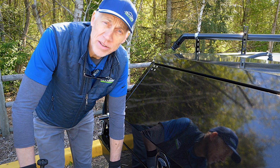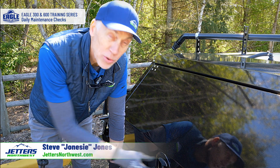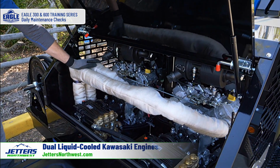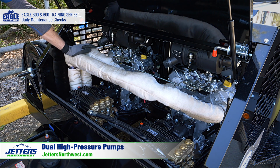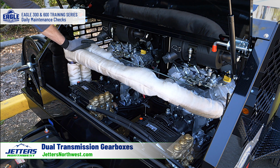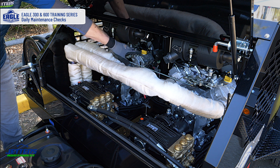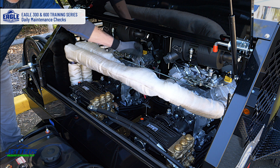Before we take the jetter in the field to do any jetting, we've got to do some daily maintenance checks. So let's go under the hood. As we mentioned here, we have a 2-engine, 2-pump system. We also have 2 transmission gearboxes. So let's look at the oil checkpoints on these. Here with the Kawasaki engines, particularly, the yellow cap is your oil fill point, and we have our dipstick.